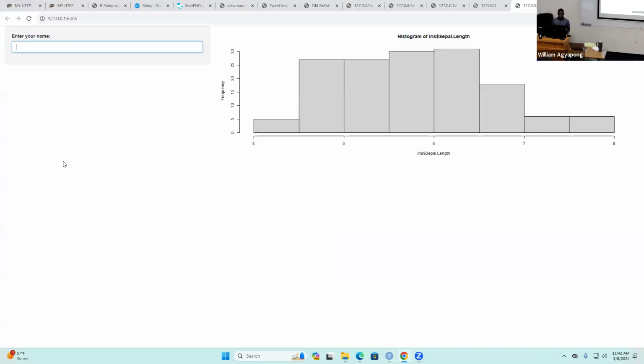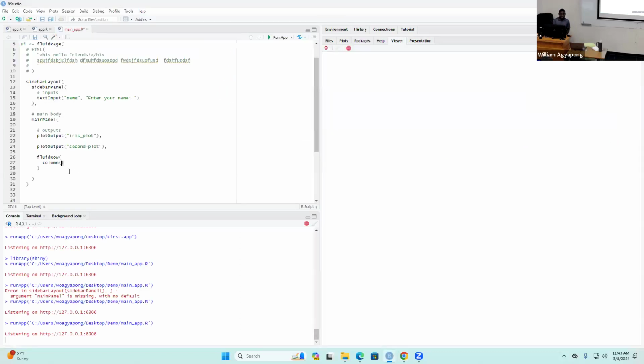Something I'll be talking more about next week is that the page is being controlled by a library called Bootstrap. Don't worry, it just helps you to divide the page into 12 equal grids, and we can pick each one of them. You don't have to worry about that. The creators of Shiny have done the work. All that you have to do is decide how much of that 12 grid you want to allocate to each column. So you can just say, I'll allocate 6, to break it into 2 equal halves.